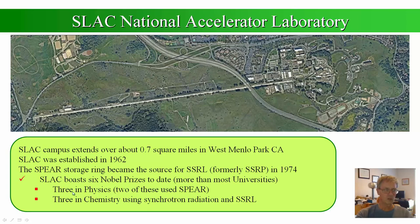I want to put things in context just a little bit. These physics Nobel Prizes are monumental efforts. I remember, I think the second or third visit to SSRL, I'm flying out from the United Kingdom and I'm sitting next to another researcher, and he's a high energy physicist and he's coming to SLAC, and he's got a manuscript that he's working on. Literally the first 3 pages of this manuscript were names of authors.